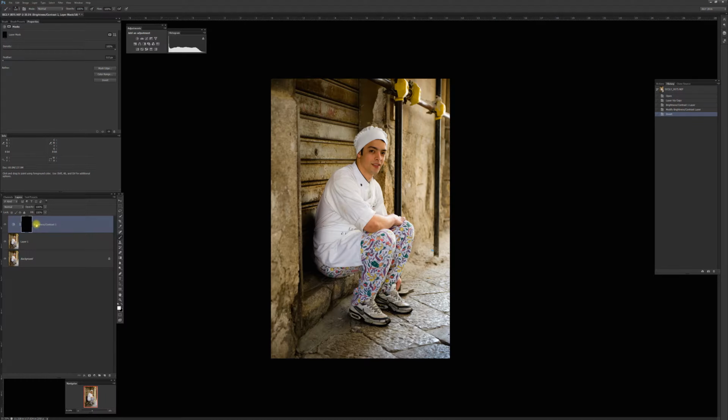But we want to negate that effect because now we want to only add that effect to certain areas. So here's what's neat. Think of that layer as a piece of glass, and we had that brightness effect, right? But we're going to take away that brightness effect and add it back in only where I brush. So it's almost like we've got something blocking the brightness, and we're going to brush away that blockage with a brush. We're going to brush away what's blocking our brightness, and it's going to let only the brightness go down onto the picture where we've brushed that blockage away. That makes sense? All right.